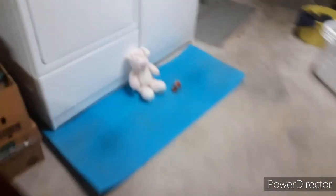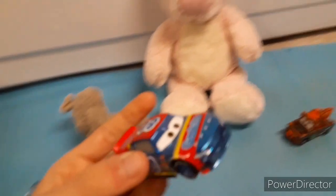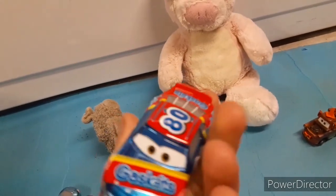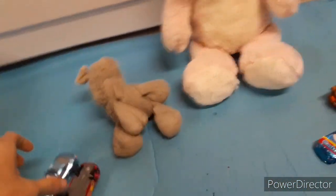Let's get Sally. We'll get McQueen. And we'll get... Are these the only ones we opened? I don't know. We opened a bunch of them. Okay, I got them, Gerald. Oh, cool. Yeah, let's take a look at them. Metallic colors are my favorite, too. We got metallic Guido. He's still looking good. I'm surprised he hasn't fallen out of the box and gotten damaged yet. I know. There's metallic Guido.